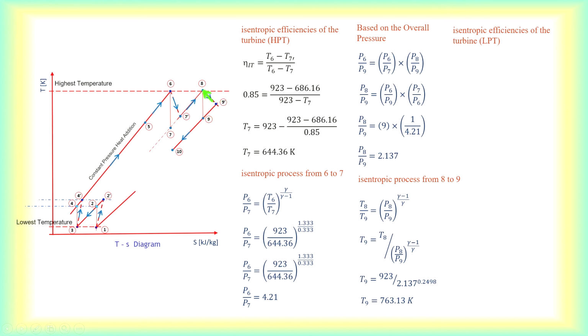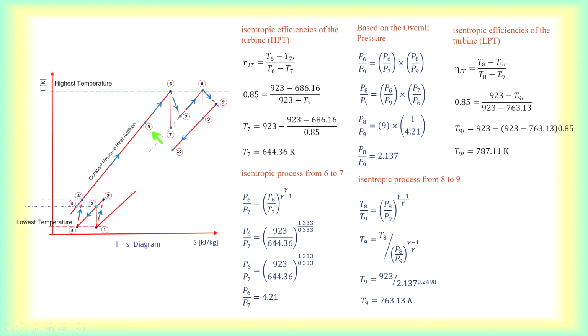Then after that, the isentropic efficiency, the last part here, to find out the 9 prime. So remember again, actual divided by theoretical for any isentropic efficiencies. For turbine, okay, for turbine, T8 minus T9 prime is actual, and T8 minus T9 would be here. This is theoretical, this is actual. So from here, we can find out T9 prime, okay, 787.11 Kelvin.